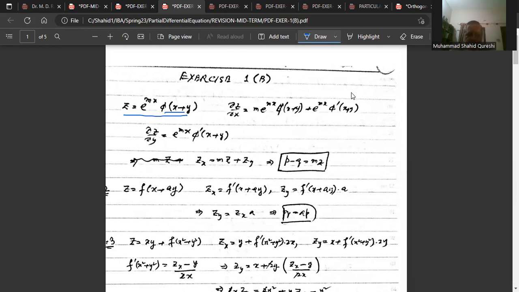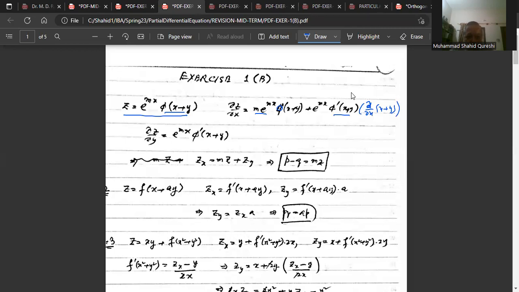When we take the derivative of such functions with respect to some variable, our approach is, अच्छा इसका तो डेरिवेटिव हमने सीधा साधा लिख लिया, ये फाई एज इट इज लिख लिया, फिर e power mx को एज इट इज छोड़ दिया और फाई का डेरिवेटिव हम फाई प्राइम लिखते हैं, एंड x plus y is there, and then ∂/∂x of x plus y, and that will give you only one. So that is the derivative with respect to x, and this is with respect to y. And we say that in both of them, phi prime x plus y is there.